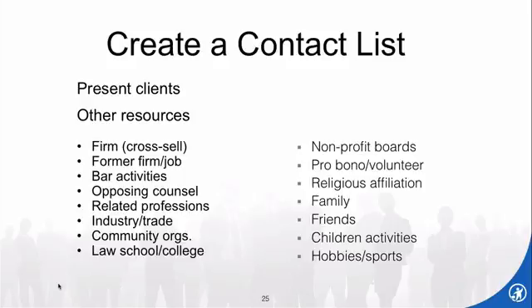The big mistake a lot of lawyers make when creating a contact list is they aim for the bullseye. Sometimes you'll be disappointed when you do that — someone you thought would be a great client or referral source doesn't come through because someone else's relationship trumps yours, completely out of your control. But for every disappointment, if you remember the dartboard is pretty big and you keep aiming at the whole dartboard, every once in a while toward the outside you get a great piece of business because someone knew someone who knew someone you met. What's important is that you keep throwing at the dartboard — in many ways, you are creating your own luck.